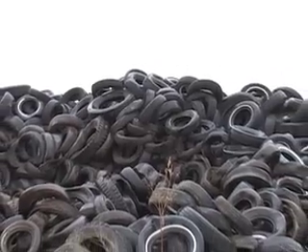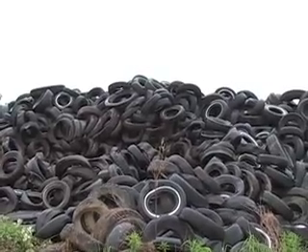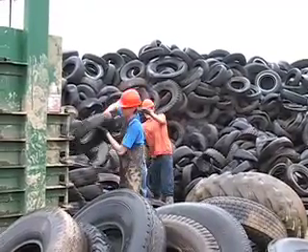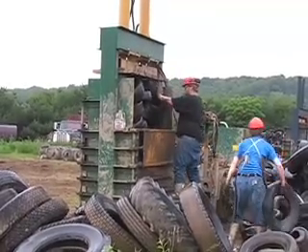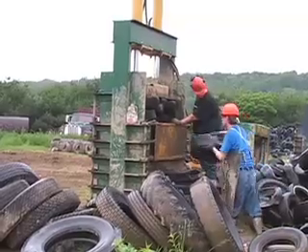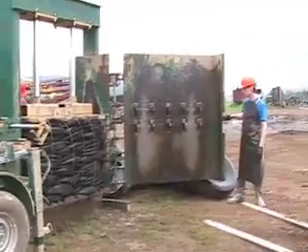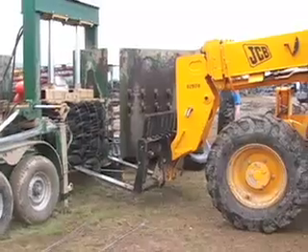There are really two parts to the process. The first part is actually at the tire pile and that involves the tire bailing. There are three machines that are taking waste car or light truck tires and putting them into a specialized tire bail machine, much like a trash compactor, that will take 100 tires and compact them, then bind it with 9 gauge bailing wire into a rectangular block that is 30 inches high, 4 feet by 5 feet.